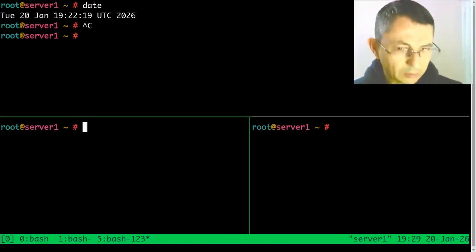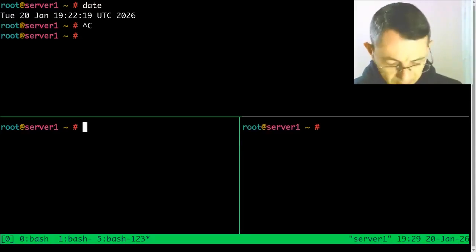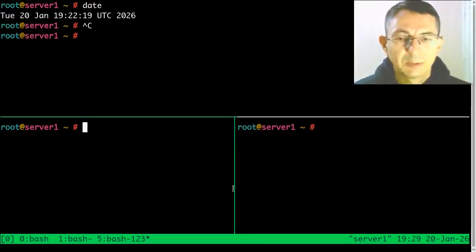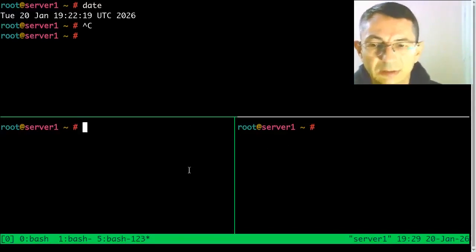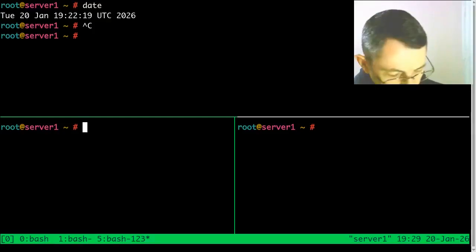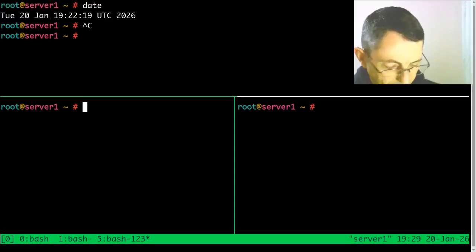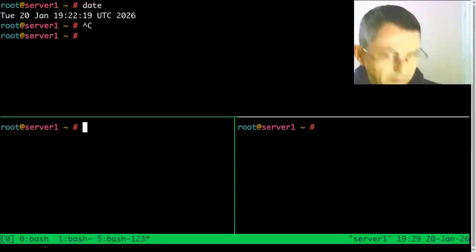Control B and Control right. Control B and Control left, on the other side. So it is possible to change the size of the panes. Let me try Control B and Control up, for example. Control B and Control up. Control B and Control down.